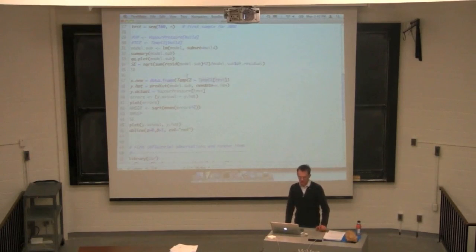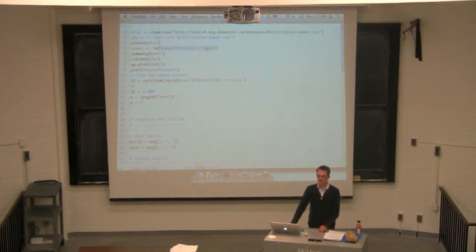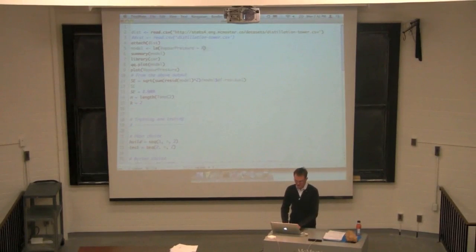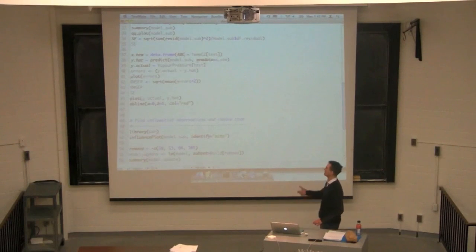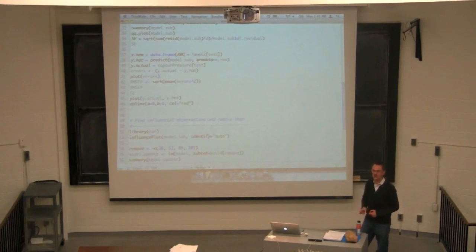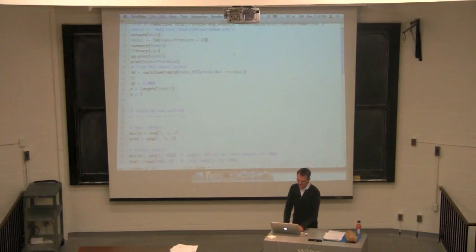The reason why I'm emphasizing that point is that when R uses this data frame in the model in the next step, when I use it in the predict function, it's going to look for a variable called temp C2, because when this model was built originally, it was defined with vapor pressure as the Y variable and temp C2 as the X variable. If I had called this ABC, for example, then down here, when I build this data frame, I have to use ABC, whatever the data is. So the column names of the variables have to match up. That's why it seems a little weird to say temp C2 equals temp C2. But it's for that reason.